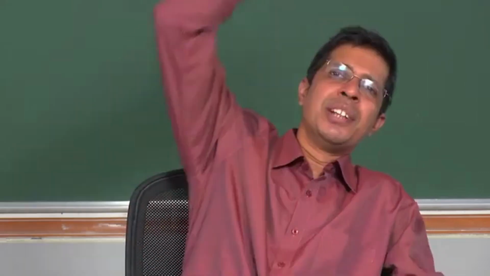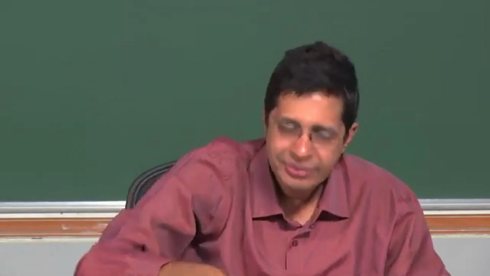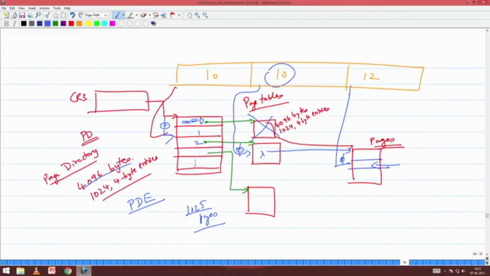Right. So the next thing is, now I do some amount of segmentation and I get an effective address. After getting the effective address, I first go to the page directory entry. From there I get some entry. Using that, I index and go to the page table entry. There I get some value. That I take and add the remaining 12 bits and access the page. So there are a lot of memory accesses. Assuming segmentation does not access memory, even before I find where that particular data is, I have already made two memory accesses. Now those 2 have become 3 and 4. Right? So it has just increased. Are you able to follow this?